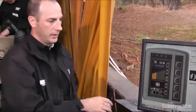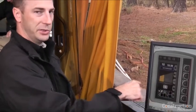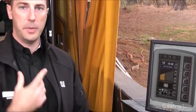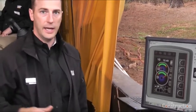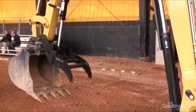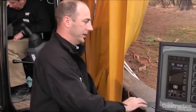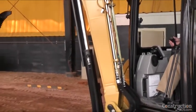This button here is what we call auxiliary flow control or auxiliary flow adjustment. You can adjust the machine between 1 and 15 — this particular machine has about 16 gallons per minute, and each one of these bars is about one gallon per minute. We're going to turn it up to 15 and hit OK, and at high idle you'll see how fast this thumb opens and closes because it's getting the full flow. Then we'll go back and adjust it down to 1, hit OK, and what took one second now takes about six seconds.